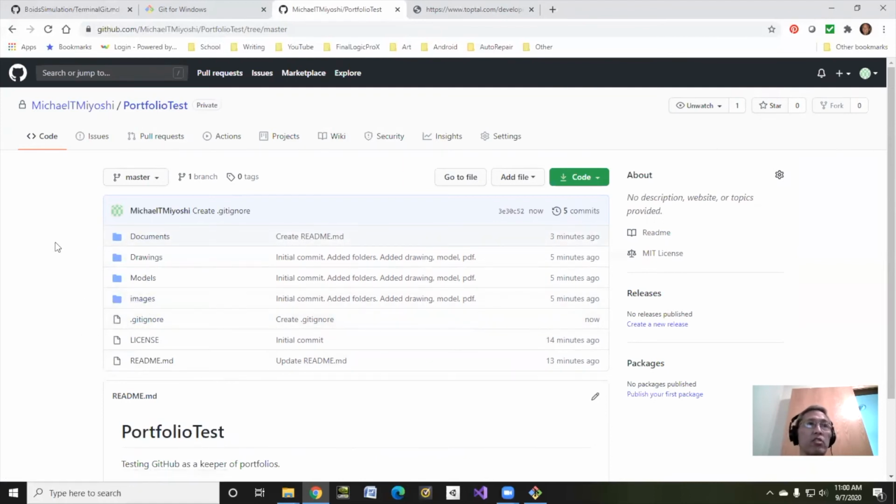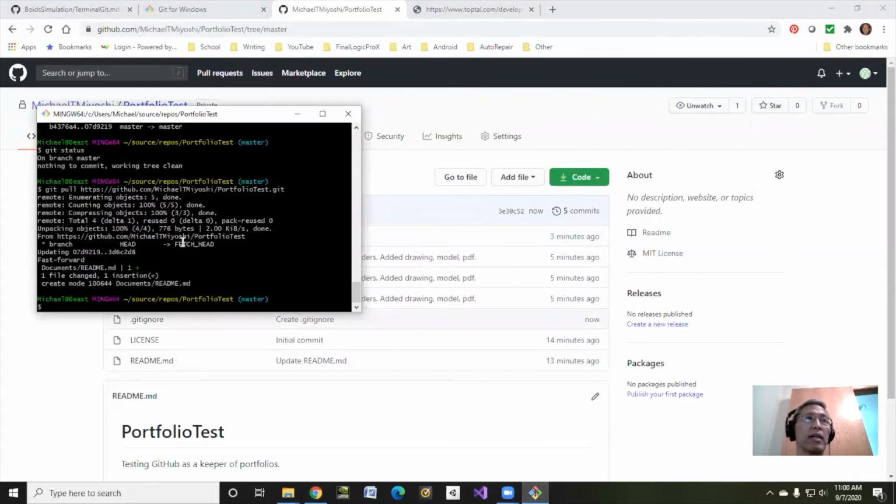All right, so that's using GitHub as a portfolio. Hopefully this helps you out, and yes, you can go back in time as long as you do commits. Make sure you commit often. Every time you make some great save on your local computer, make sure you update your Git by committing it and then uploading it by pushing it.